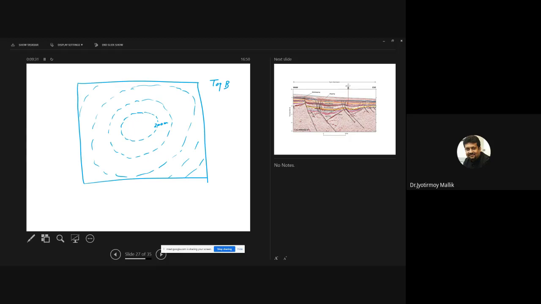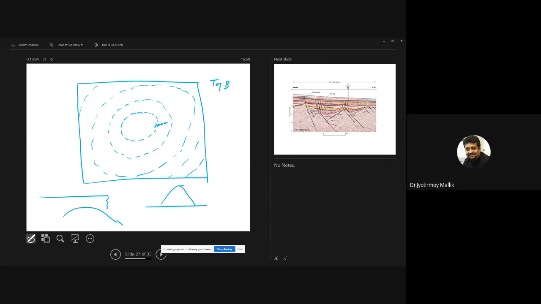If you now compare that with the maps that you are exposed to, there higher value means elevation, and here lower value means elevation. You understand my point? Because here the reference frame is the top surface. So lower value means elevation, higher value means you are going at depth. But in the maps that you are exposed to in your structural geology class, higher value means elevation, but here lower value means elevation.